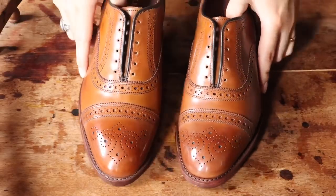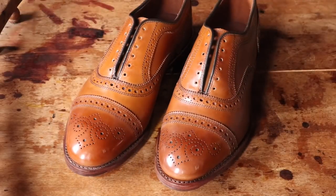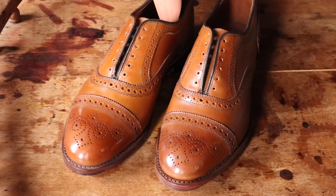Okay, now that the shoes are home, I'm just gonna give them a quick brush and a clean with Saphir Renovateur, and I'll discuss the plates.